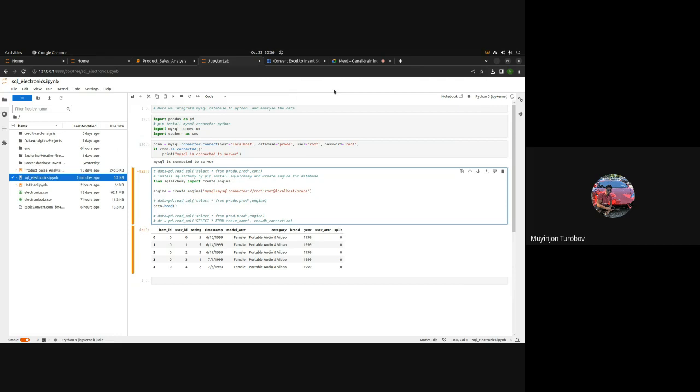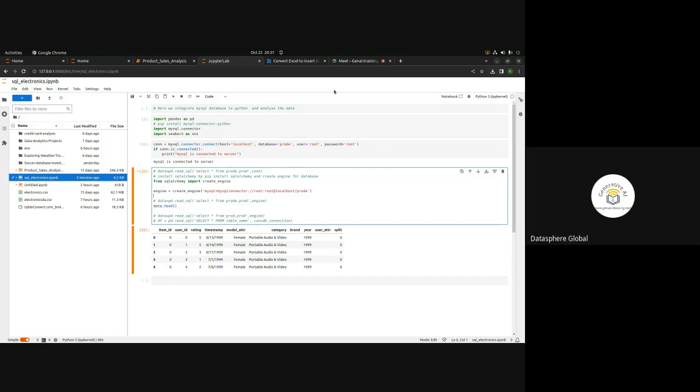Then he connected everything, imported it in the Jupyter notebook, and then he installed SQLAlchemy or something, and then he used that. So you are reading the code again, Moeen, right?